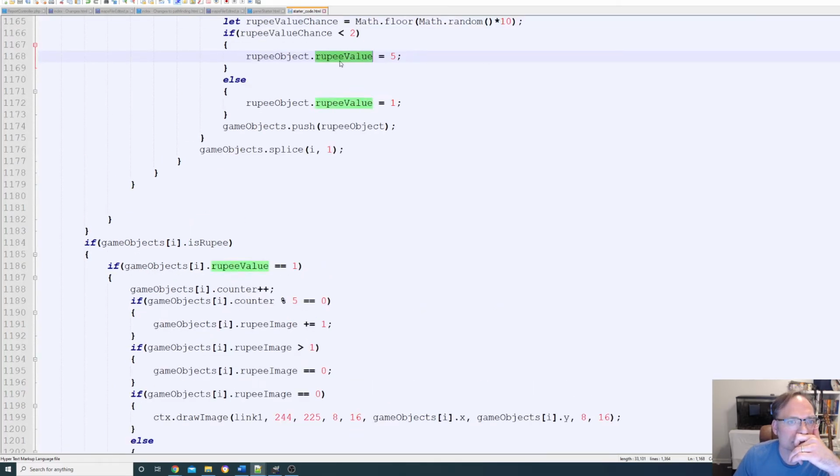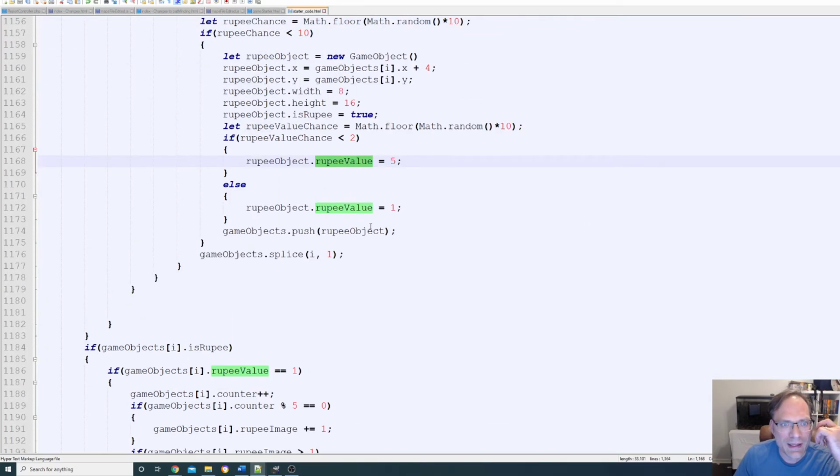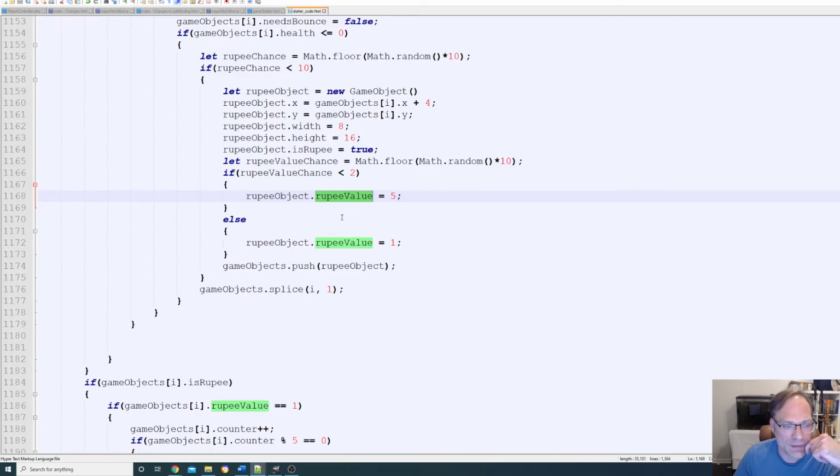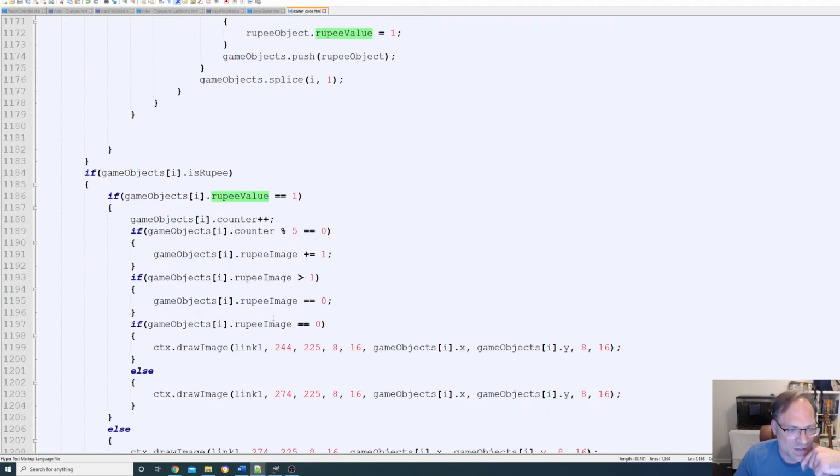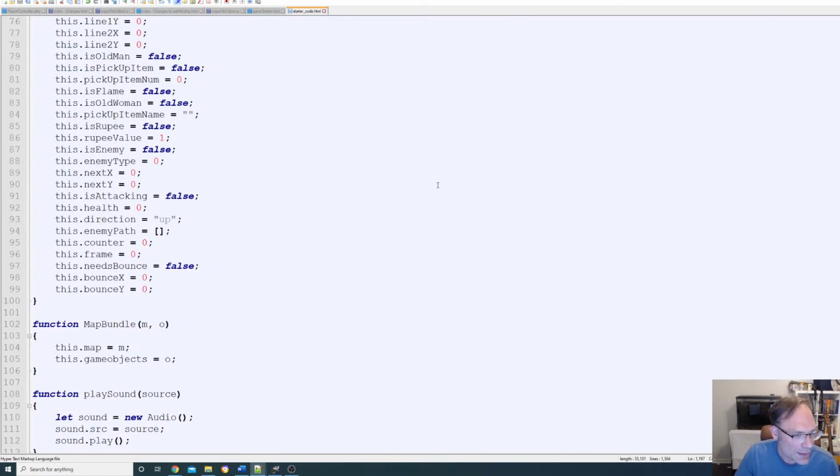Oh, this rupee value, and maybe it's just the rupee value, but basically it's this image, rupee image, okay? So I think this is the issue. We never actually added it, I never actually added it.